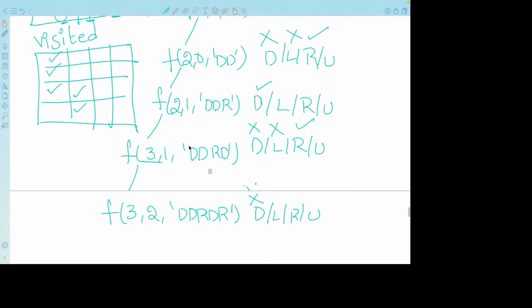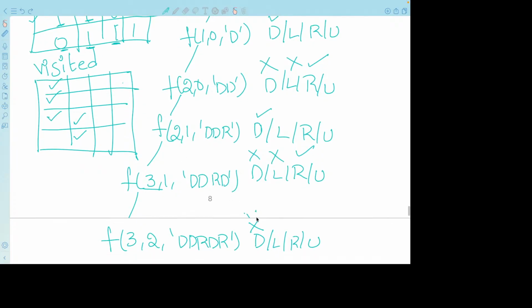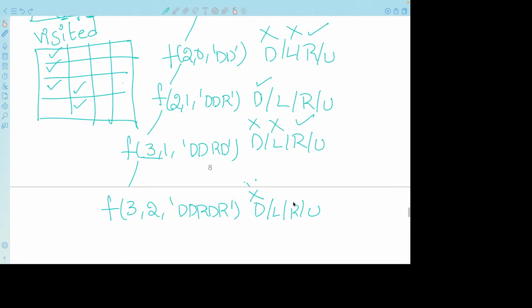So left side, is it possible? See here, this cell is visited. This cell is marked as 1, containing value 1, but we are not going to move because it is already visited. If it is already visited, we are not going to move to that index because we would get a cycle. Listen: it moves to here, again to here, and afterwards again to here, so there itself it is going to be stopped. That's why, to avoid cycles, we take the visited list. I hope you understood clearly what the usage of this is.